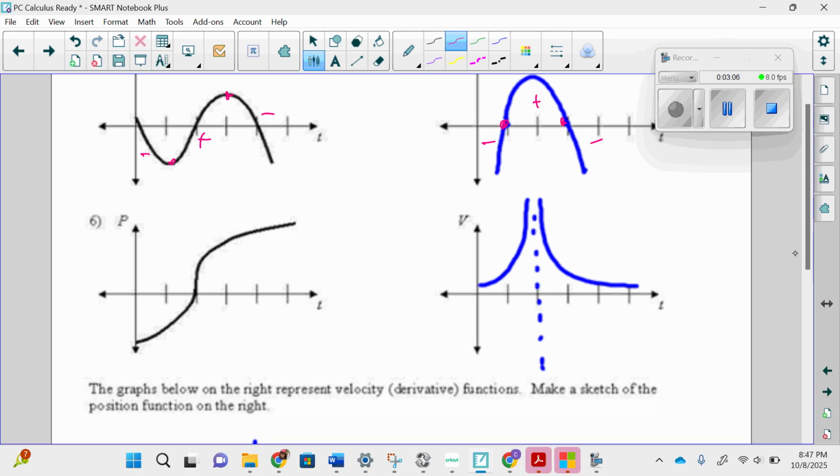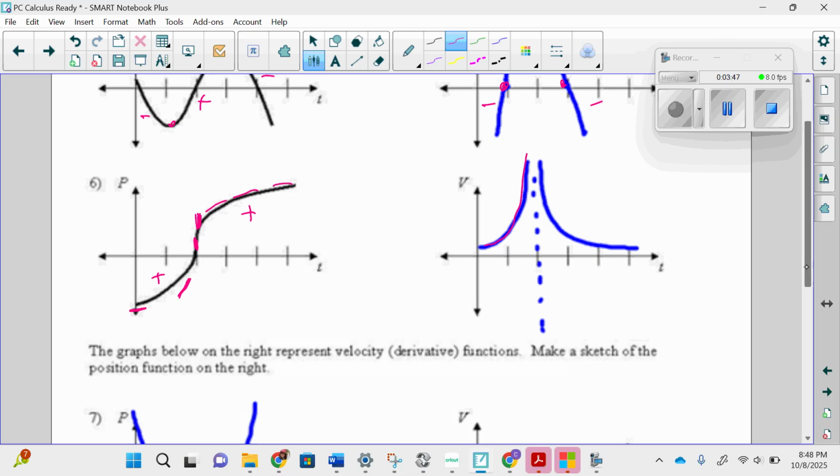Number 6, we saw this one in class yesterday. We have a positive slope and then undefined right there, and then again a positive slope. We have almost 0 and then it becomes more steep, becomes greater and greater, and then undefined at 2, there's that vertical asymptote. Then we have a very steep slope that is slowly becoming closer and closer to 0. So the graph of our velocity function, or the derivative, ends up looking something like that.